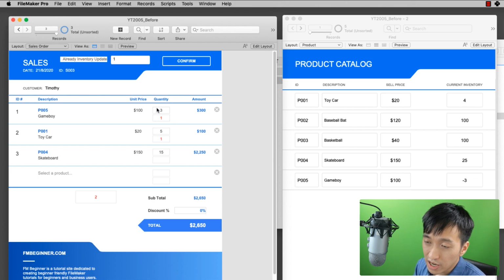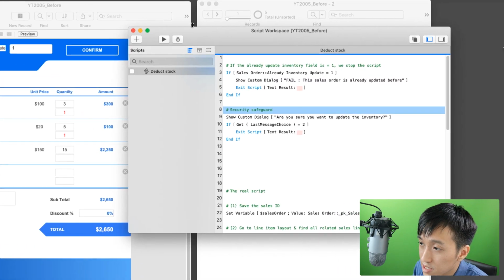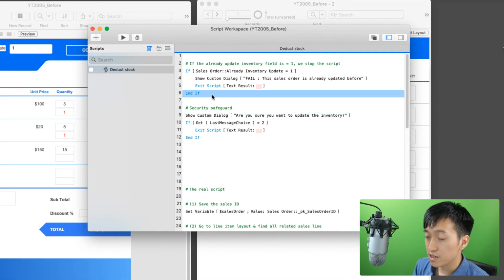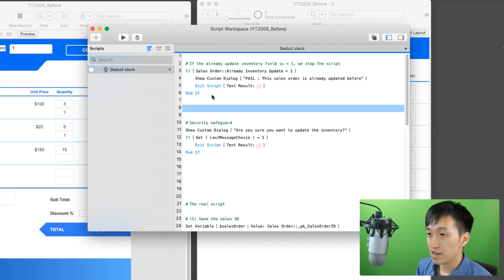Now, once we have these calculations that give us the final data, then we can go back to the script workspace and start working on it. So basically the idea is pretty simple. We set up all the calculations, and then we set up the final script to check for it before we execute the script.